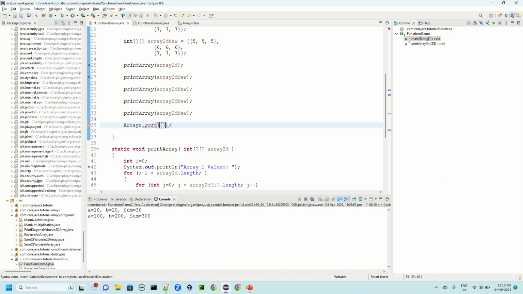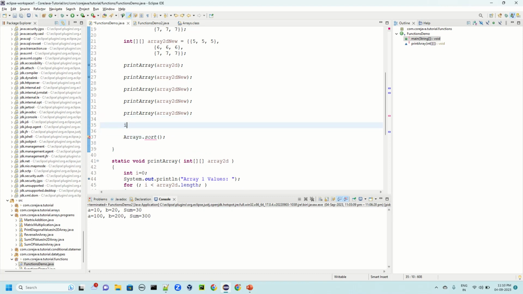For example, we can't pass the values directly, so we have to declare an array, say with 20, and then pass the same. Now you can see the error has gone.